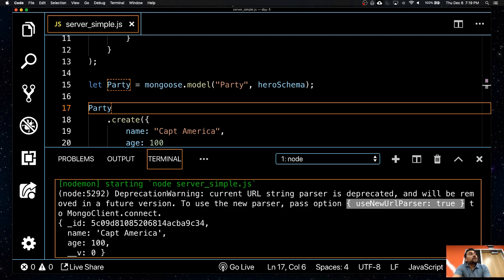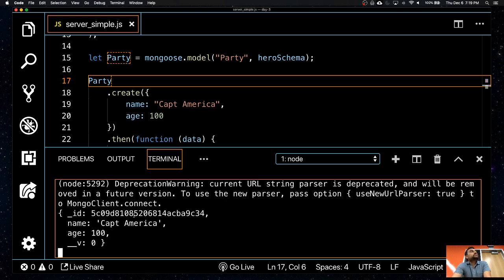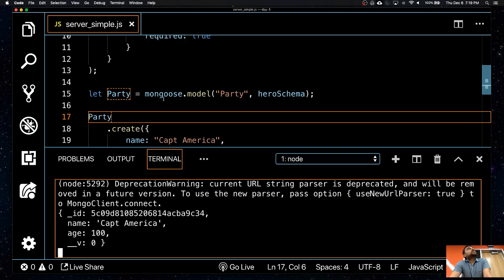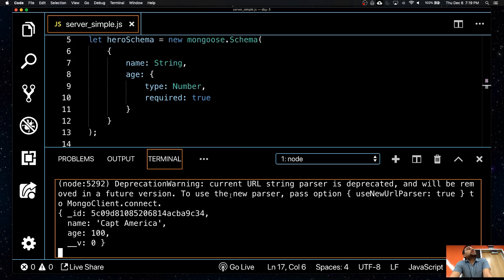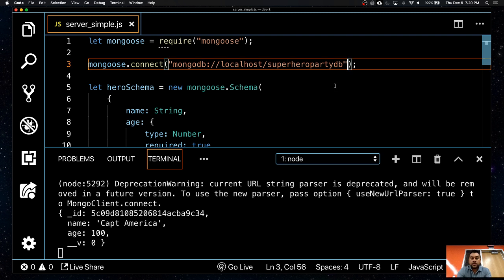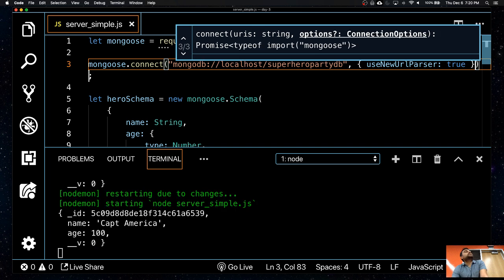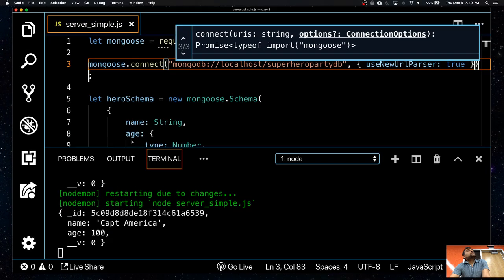It says pass this in the connect method. So I'll come over here, and all I have to do is paste this, and my warning is gone.